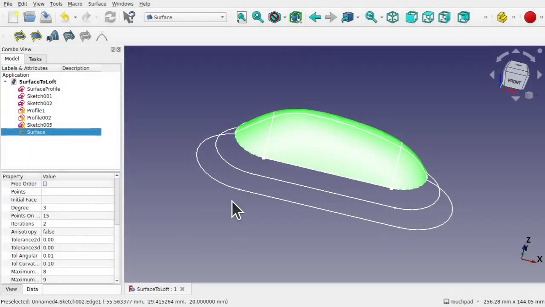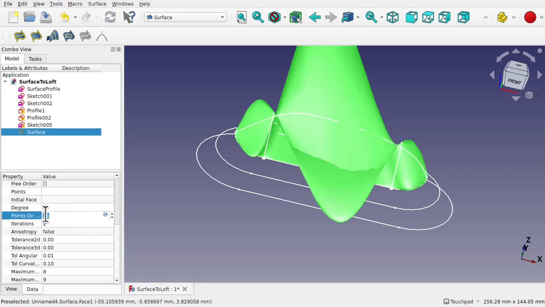The reason why I've done this is because some of these options, if we push them too far, it can hang up the computer. So the first is the degree. If we change the degree, this is the starting degree of this surface. So you can see how that's changed there. Lowest is 2, and we can increase this up and we can see the degrees of the surface changing.